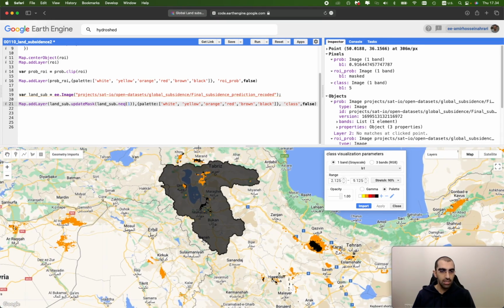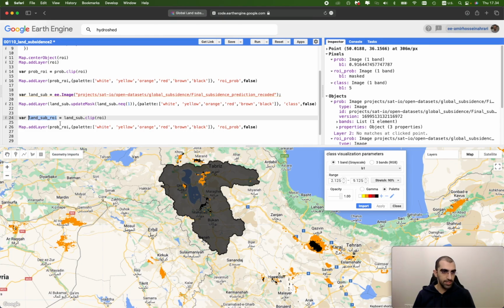Now I'm going to make another layer that is clipped for the land subsidence here. Just a new variable created. Now land subsidence for the region of interest equals the initial land subsidence clipped based on the region of interest, and through map.add layer we can visualize this layer also.